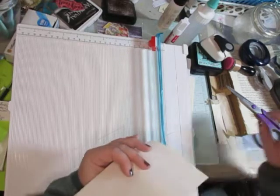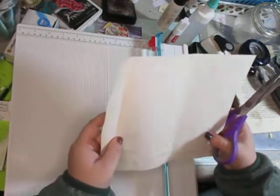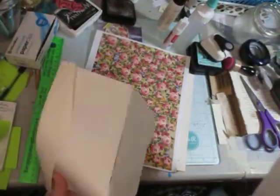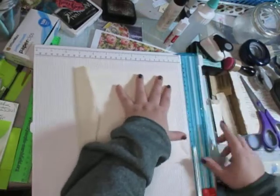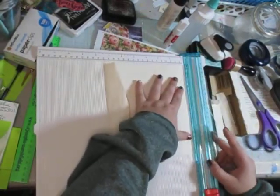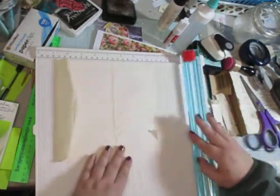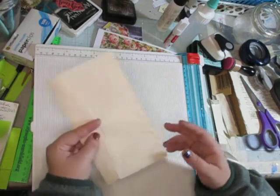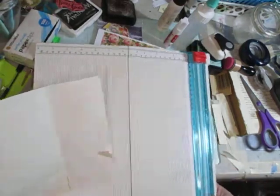If it doesn't, that's okay, because I can easily, wait, no, I didn't need to do that. So never mind, you don't need to cut it across there. But actually, this was the part that I was talking about cutting across. If your envelope is glued together like it's supposed to be, that's where you would have wanted to cut off that side. I didn't need to for this one.